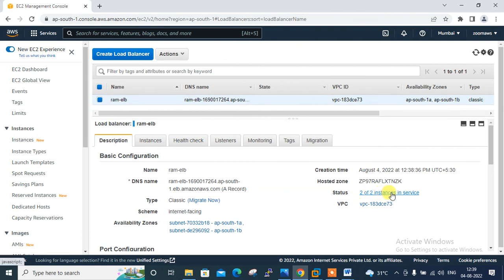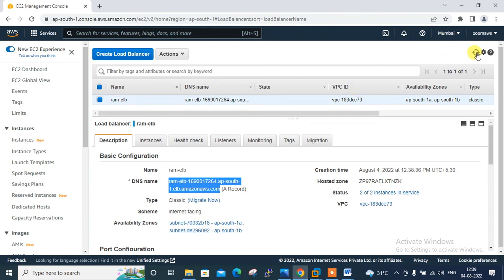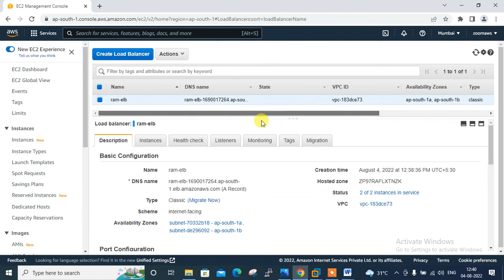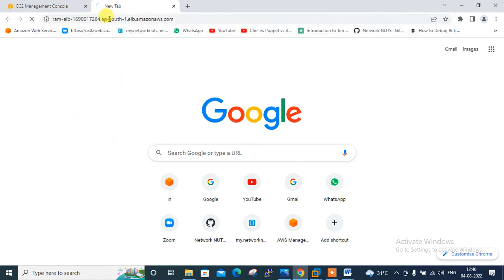Okay, so time to check the load balancer. How to check that? What I'm going to do is copy the DNS name from here, and let it be checked. It should be in active condition or a healthy condition. Yeah, it is okay. So let me open a new tab, right click and paste the entry. So I copied the DNS name from my load balancer and opened another new tab, and see, it redirects my traffic to one instance.